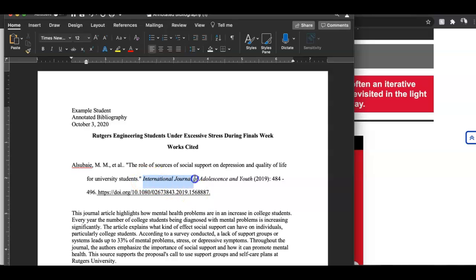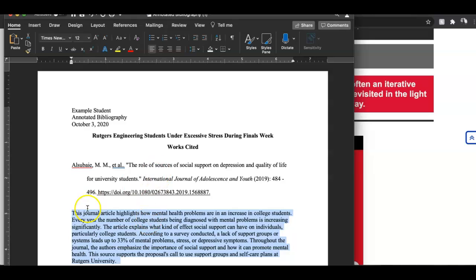A lot of people were not italicizing the journal title. You should. This looks pretty good. So make sure that that's how your works cited looks. For your midterm paper, you'll just be including the citations. You do not need the annotations, but make sure that this is what it's looking like. I saw a ton of errors in works cited pages.